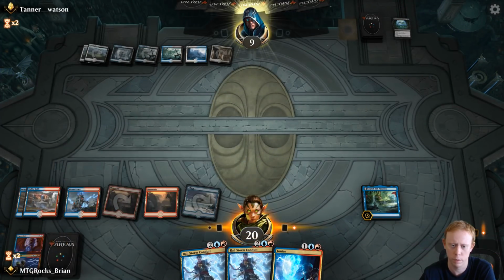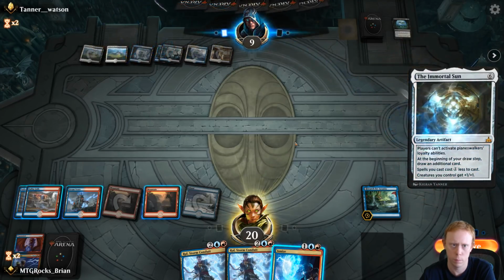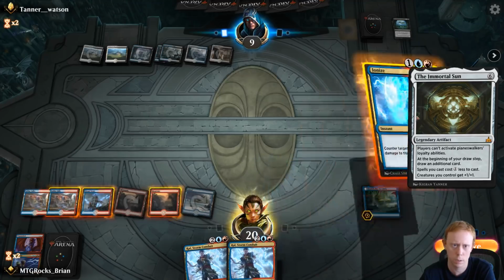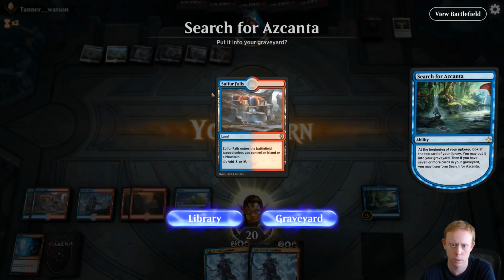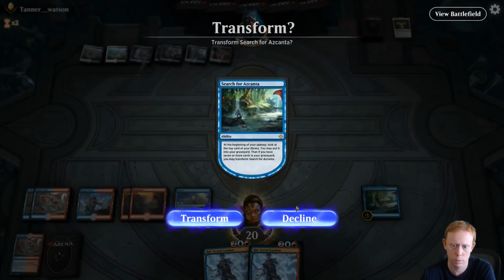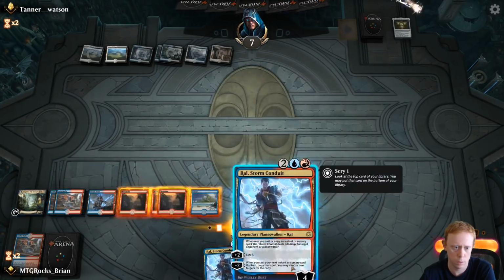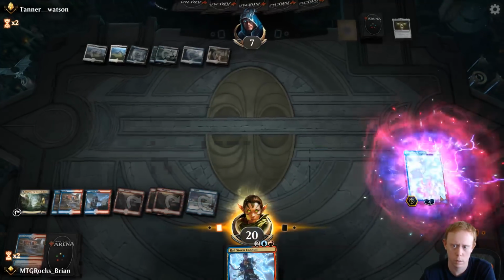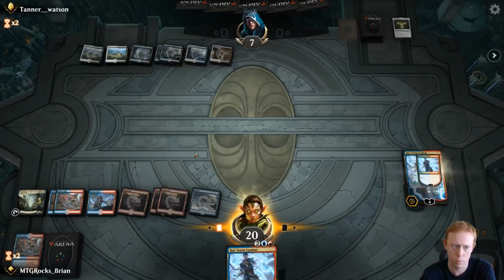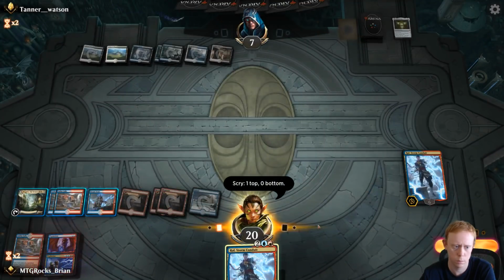We have 6 cards in our graveyard. It's kind of hard to win a counter war with this deck. The Immortal Sun. Okay, well that gives him card draw. He didn't leave any blue mana open, so we know he doesn't have Spell Pierce. Alright, so we'll do the graveyard, then we'll transform Search. We'll play a Ral. Scry. That's good, that's what we want to draw.